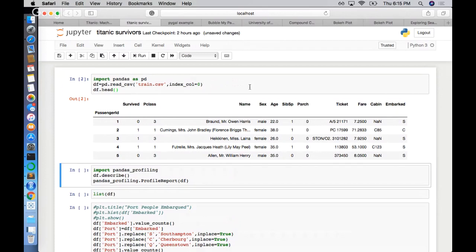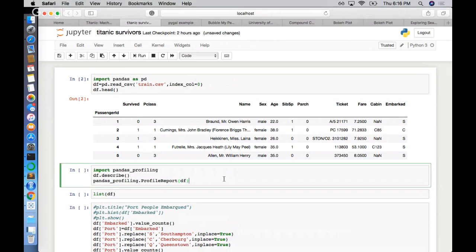It will have here three different ports that people embarked on, the fare, how much they paid, the sex, and the age, and the class that they were in. And we'll see all of this information along the way as we keep going, right? So if you've worked in Python, more or less you've used pandas. Or if you haven't, pandas is a very good library to work with data. It makes things easier for you, right?